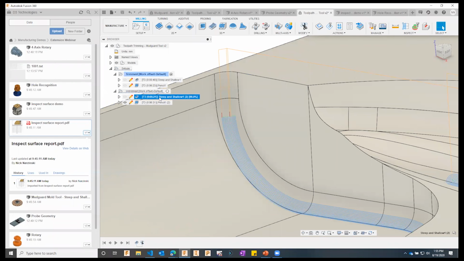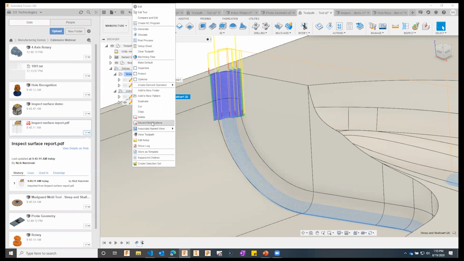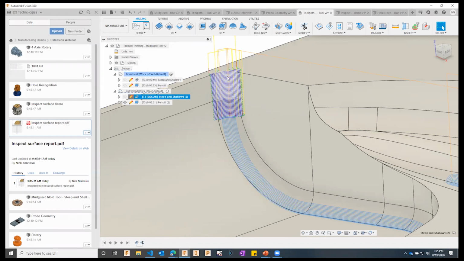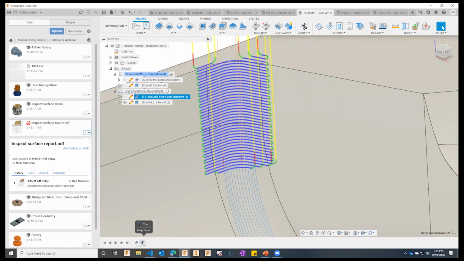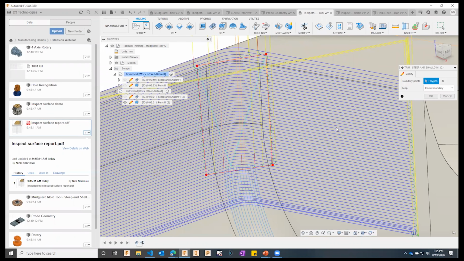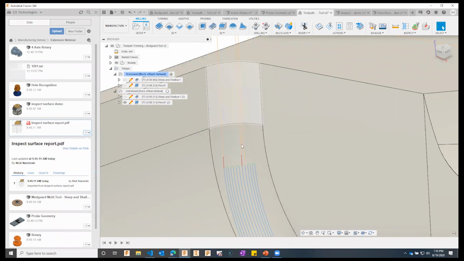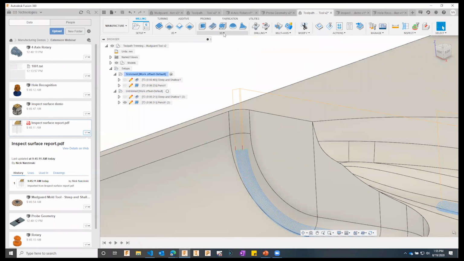It's going to rerun its generation, and that's fully parametric. So if you needed to get back to the previous toolpath, I can always right click and delete or discard the modifications. I can also, if it didn't quite give me the results I want, highlight it, and at the bottom just simply double click the trim, and I can come back and modify that profile if needed. Pretty powerful stuff. It's only able to be used on most of the 3D toolpaths. But that's probably most of the time when you need it anyways.